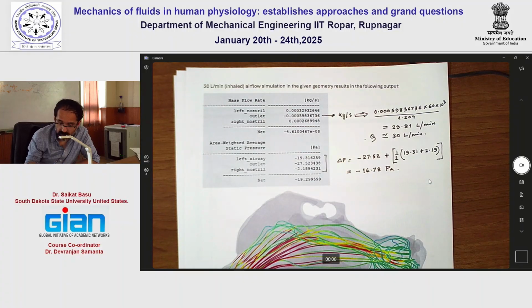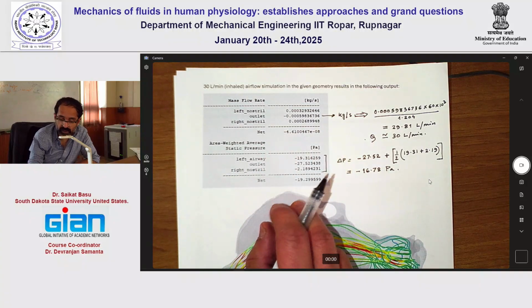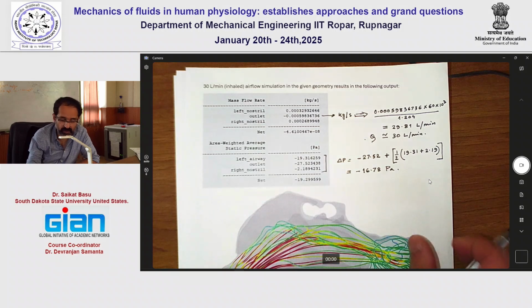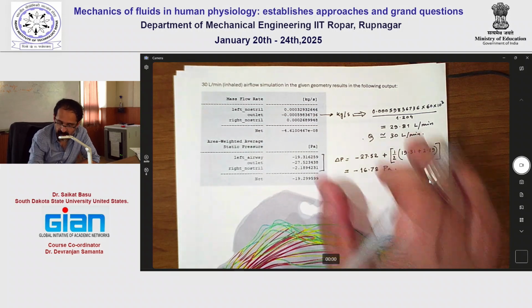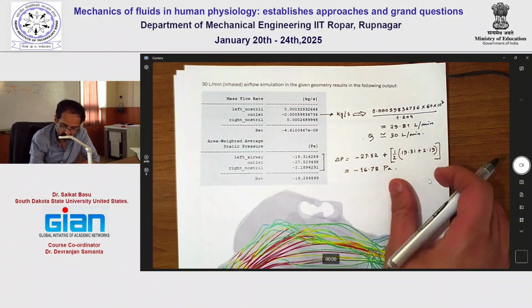Now, once you run the simulations yourself, I would like you guys to update these numbers, because the numbers would be different. This simulation had an error which I later found out just before traveling. But the generic way we do the calculation and report the data is like this.